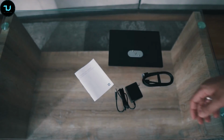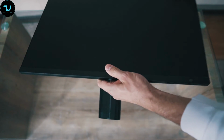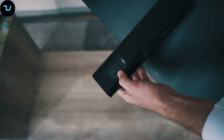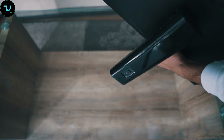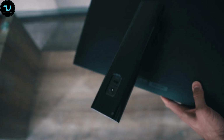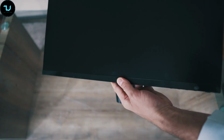Anyway, let's now move to the monitor. Here we go, Ninjas. This is the monitor, like you see by yourself. I just want to quickly show you how it looks on the back. Of course, I'm going to set everything up for you. Simple DC port over here and HDMI port. Nothing really extravagant about it. It doesn't have two, three HDMI ports like those more expensive monitors. But that's fine, bro. That is fine for $200. What do you want for $200?